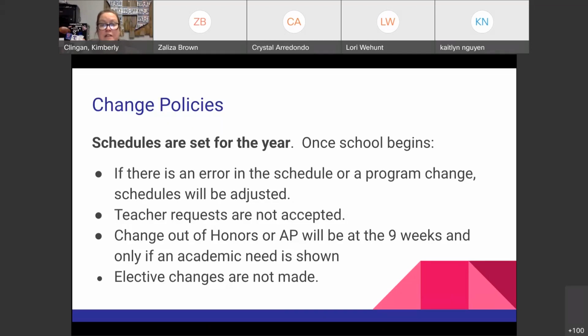This is different from the 9th grade center where changes are made at the 3 weeks. We aren't making those changes on our campus because we don't have the seats in the on-level classes to be able to make those happen. So students need to stay in for 9 weeks so that the other classes can change and adjust. And frankly, if a student ends up with a grade in the 80s, then we are going to encourage your student to stay in because a B in an AP class, that's awesome. Keep that going. Keep it rolling. You're learning, and that's great. And again, elective changes, we aren't making those.